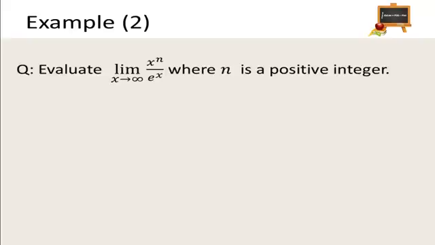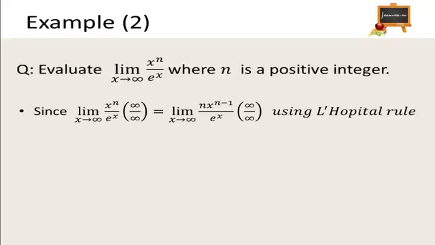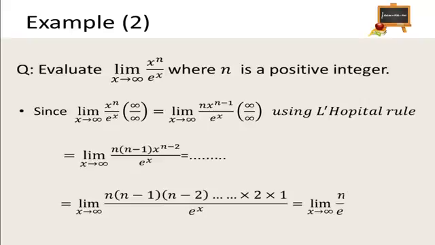It seems that you need more practice, so let's solve the next problem. The question says: evaluate the limit as x approaches infinity of x^n divided by e^x, when n is a positive integer. This limit has the indeterminate form infinity over infinity, so we could use L'Hopital's rule here. Actually, we need to use L'Hopital's rule n times. Note that we could use the notation of factorial, and the value of the limit is going to be simply 0, since the denominator is going to be growing when x goes to infinity, and the numerator will be a constant, n factorial.